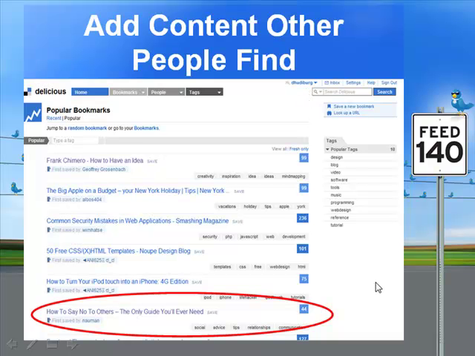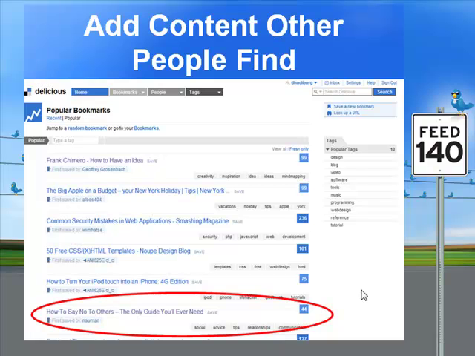But I also like to share things about Twitter that I find. I like to share that in my Feed140 account. So what I can do is I can go into Delicious and there's an RSS feed for my tag called Twitter. So when I tag something Twitter, it goes specifically to this RSS feed for that tag. So I have that feed tied to my Feed140 profile, my Feed140 Twitter profile account within Feed140. So it's a little confusing, but that's where the content comes from for the Feed140 Twitter account. So if I bookmark something and I tag it, I can tag it whatever I want, but if it includes Twitter, it's going to go both to my D. Huderberg account and to my Feed140 Twitter account.